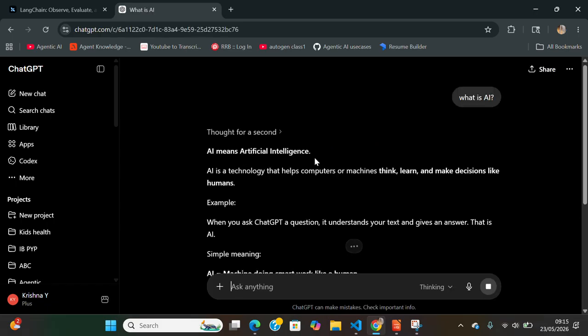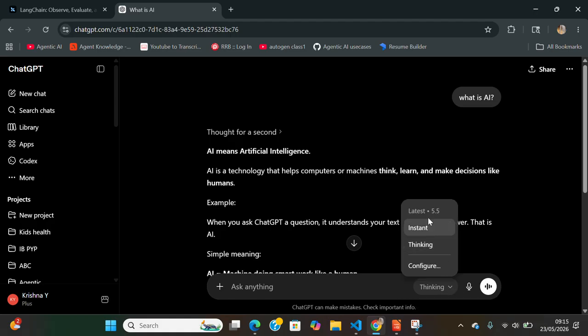So we got artificial intelligence, right? This is a generative AI application, but you can see here we can change the model. Model is nothing but LLM. So now we have GPT 5.5, the latest one, like the GPT 5.3. So we have multiple models in OpenAI. Like that, we have Anthropic, we have many models like Claude, and in Gemini, we have Gemini 3.0 Pro and 3.0 Flash models. Like that, we have many models.